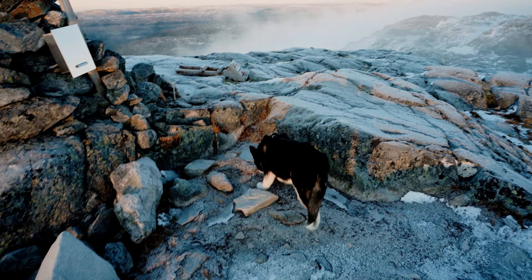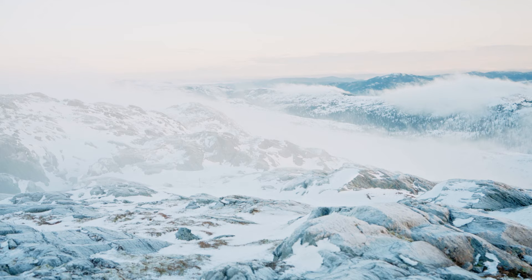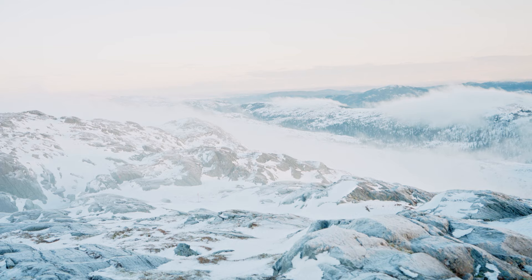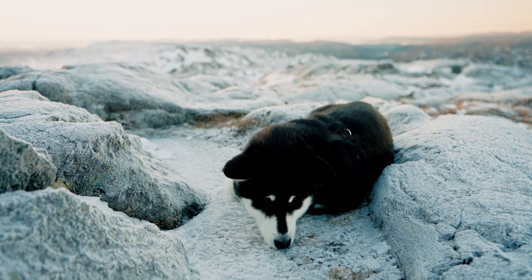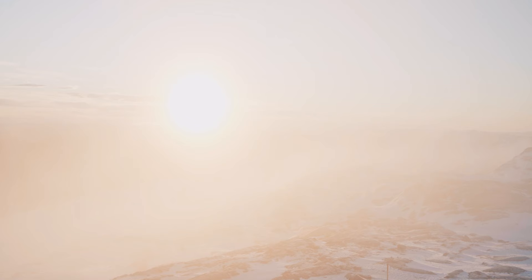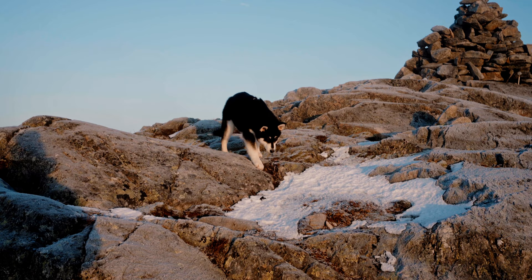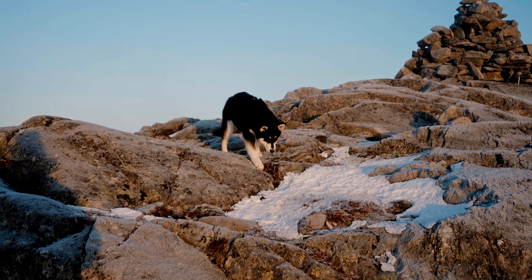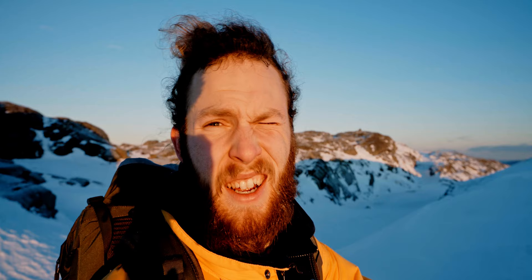Eventually we made it through the last stretch and reached the top just shortly after 1pm. There were a few clouds coming by and together with the pretty strong wind up there it doesn't make it the coziest place on the planet. So we decided to just take a few pictures and then head back down the mountain to find a place that's a bit more comfortable to rest. Rather than risk getting into the darkness, we'd go halfway down and have lunch there.